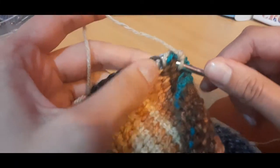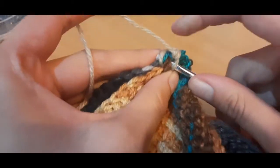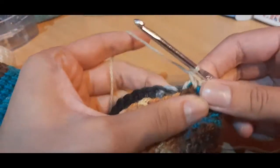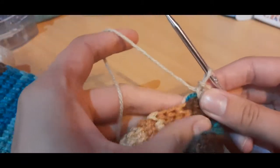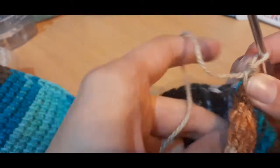Okay, so I'm just going to go straight, insert into the next little loop, and then go through the next loop on the back. Yarn over, pull through, and then pull through 2 for the single crochet. Okay, so I'm now just going to drop those 2 tails and leave them inside hanging like that.